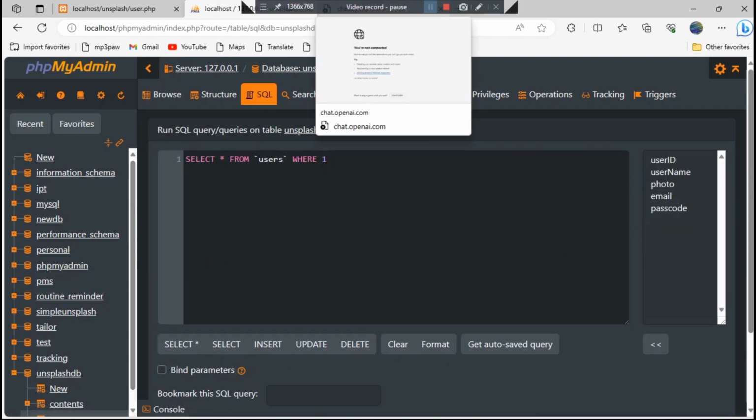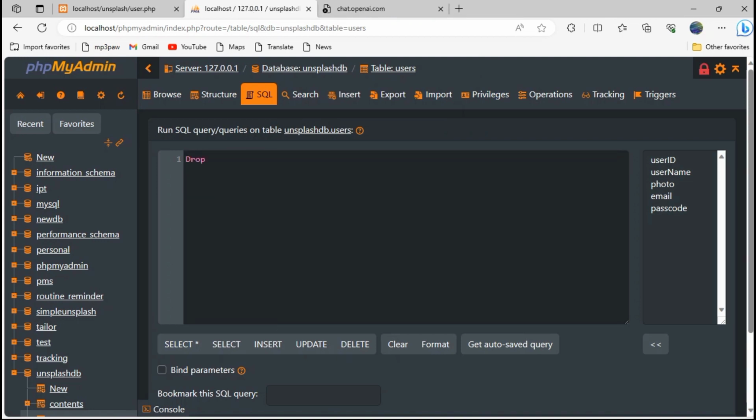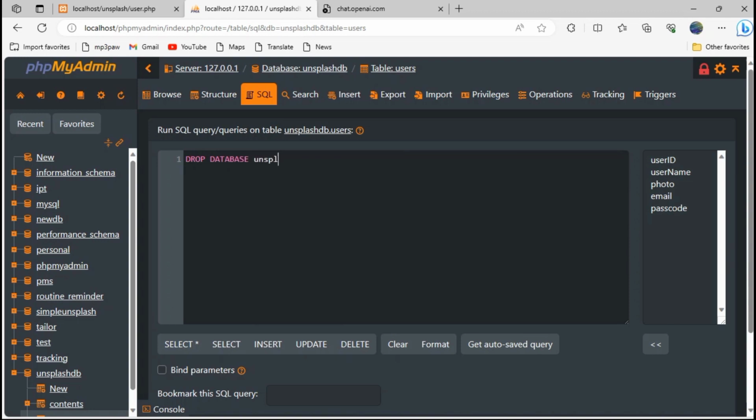So now as it comes over here, just click here and then just say drop database unsplash db.